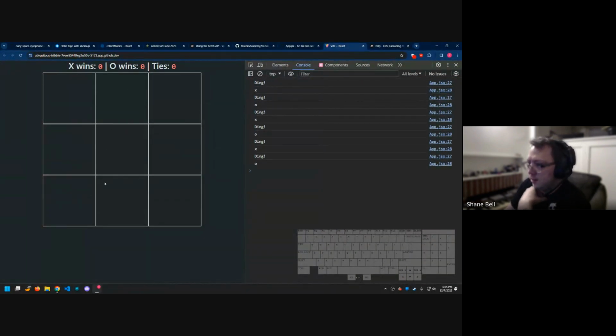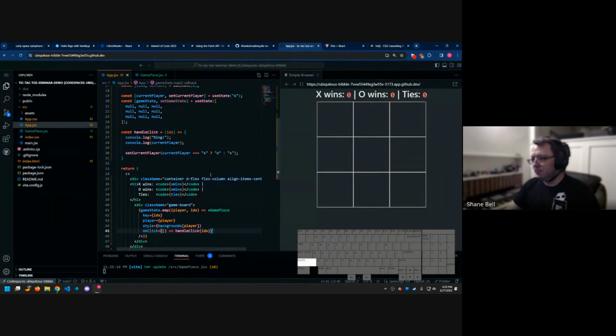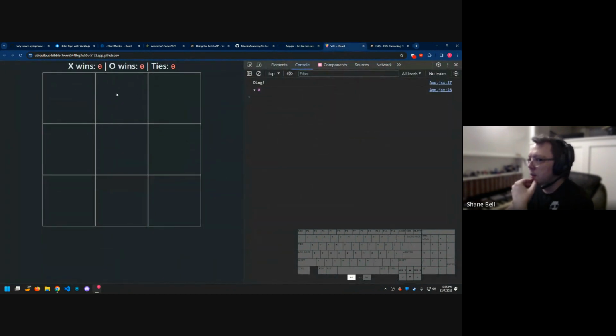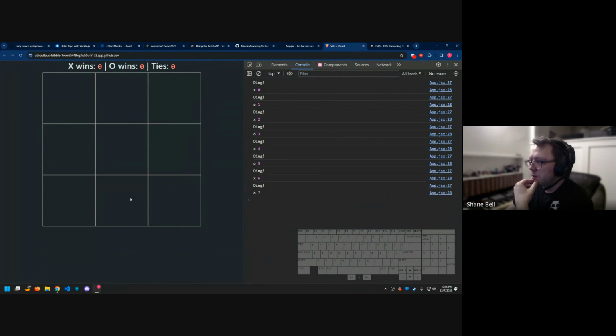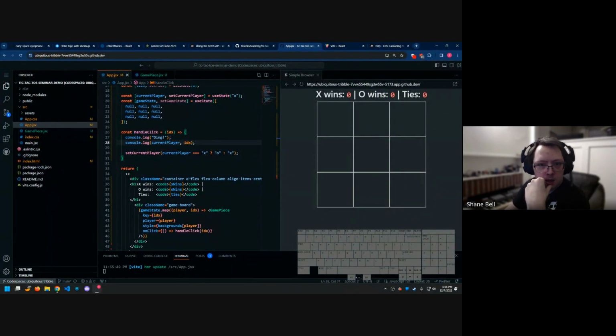And we can see that when I click on these, it toggles between X and O. And we have the beginning of interaction. Cool. So we have our current player. Honestly, let's also print the index so that we can see what's happening.